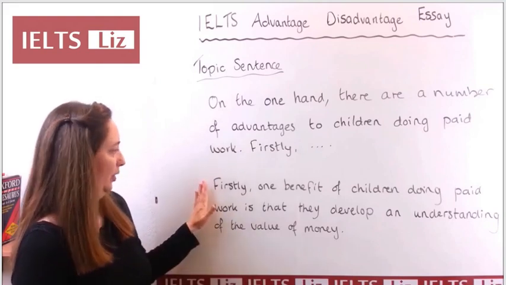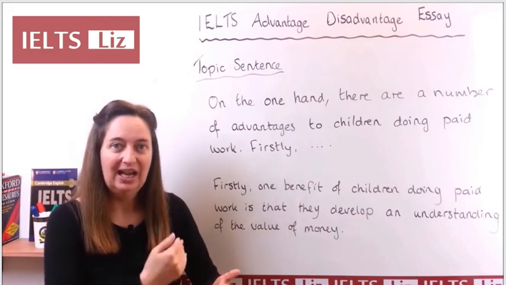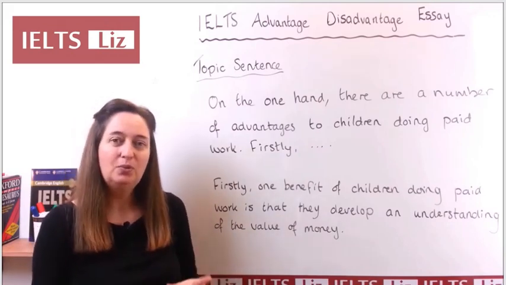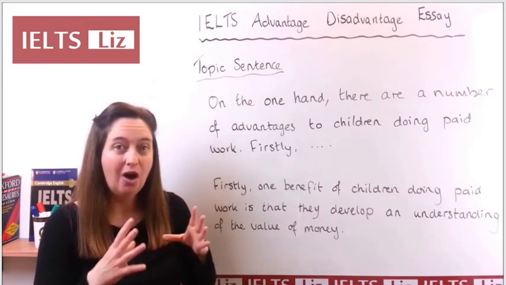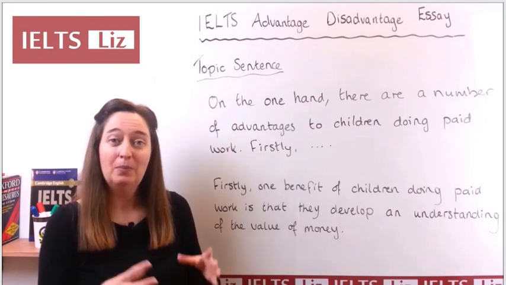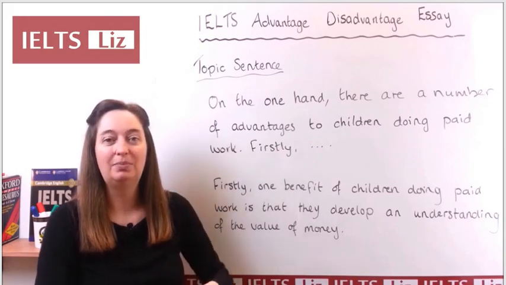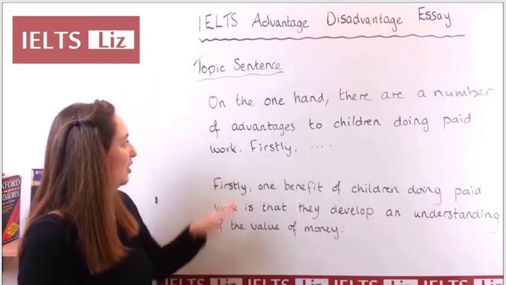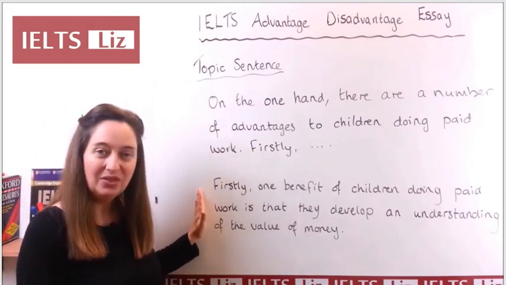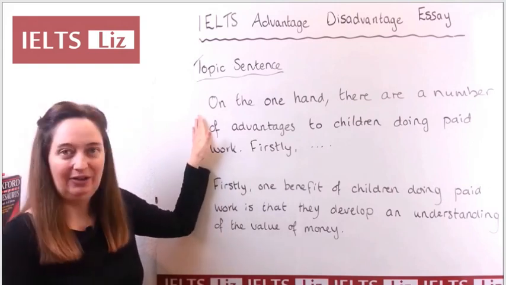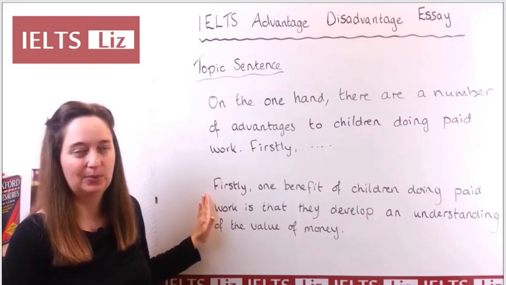Now, as you know, we planned our advantages. We've got 3 advantages, and each advantage has a supporting point. Now, most body paragraphs are usually about 5 sentences long, 5 complex sentences, but we've got 6. So that means it's quite a long body paragraph. We don't want it to be even longer. So that means I'm not going to choose this. I'm going to choose this one, which is a direct start. So think about it. If you don't feel that you have enough words, use this method. If you have too many ideas to give, then use this one.